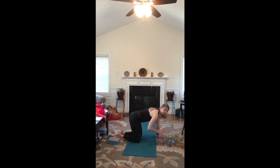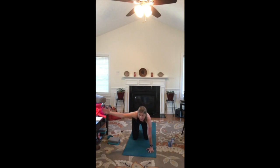So now this time we're going to take the arm out into a T. We're going to bring it just slightly forward, so it's not a full Y, it's not a straight T, just like a little mini Y here. The thumb is going to come up, and we're really going to work the shoulder right in here. So we want to start to feel this engage right up in this spot here, okay? And just little lifts, 1, 2, 3, 4, 5, 6, 7, 8, 9, and 10.